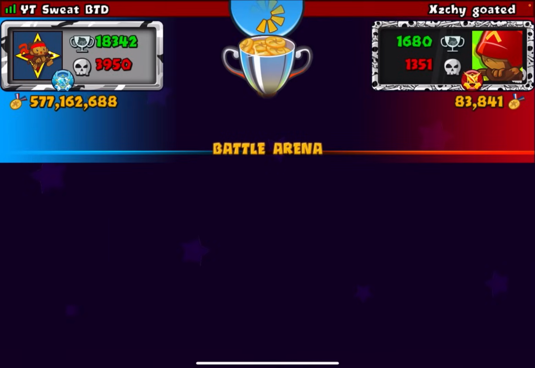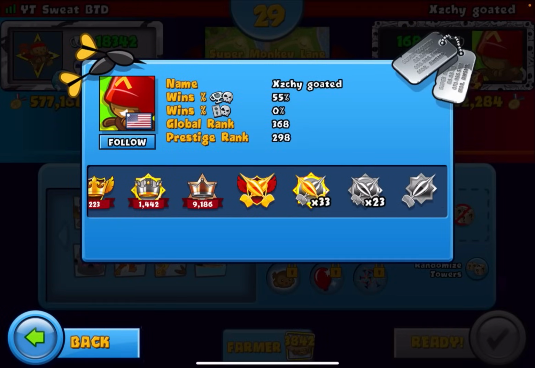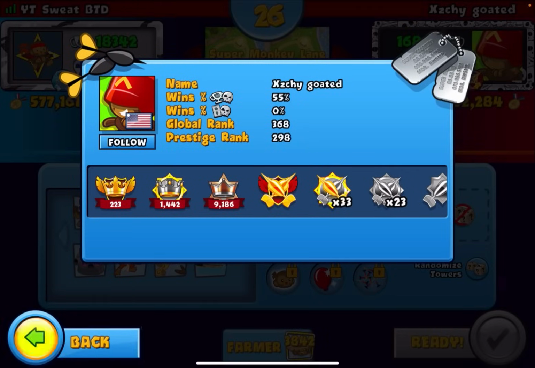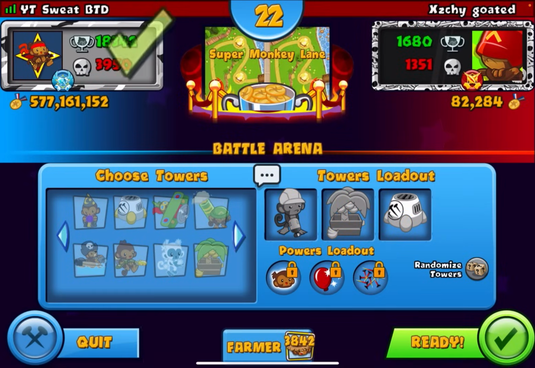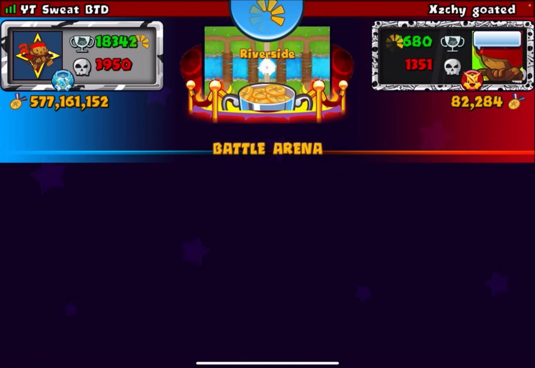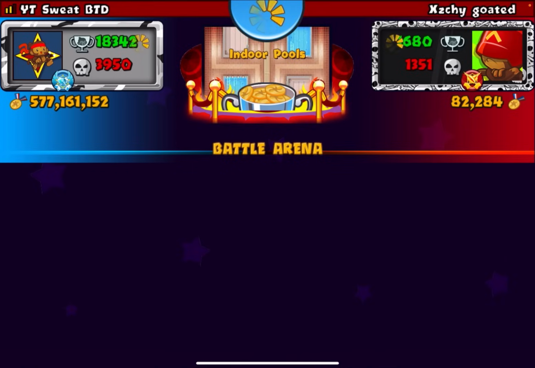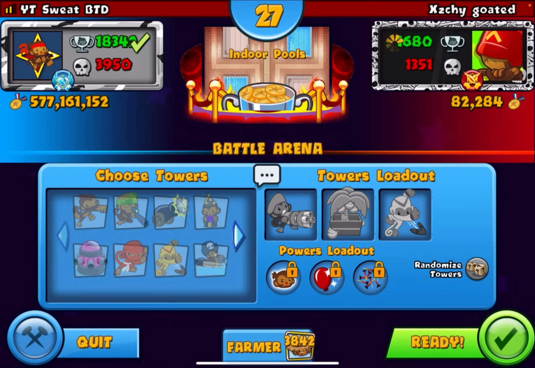So yeah, of course he got overly greedy last game, but really not much to say there, huh? So against, I don't know how to read this, XZ Chai Goaded. I don't know, man. And yeah, Super Monkey Lane, very, very good engineer map. We always want to ready on it, but he skips, of course, because it's way too short, and he doesn't want me winning in 3 minutes against him, which is fair, but it's gonna happen on indoor pools, I know that much. It's gonna happen on indoor pools. No one makes it past the mid game on this.